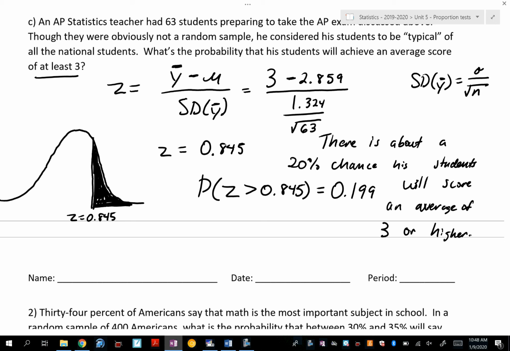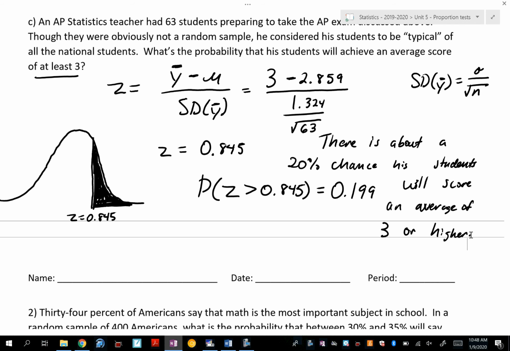I'm trying to show you how we went from yesterday, which was like make the model, now we're using the model, right? I could have taken time to show you what the model would look like for a sample size of 63 students, right? I could have drawn that curve, we could have done the middle, the 3 above, 3 below, and you would have seen where that lined up, the 0.845, okay? But I'm trying to show you an application of these sampling distribution models.